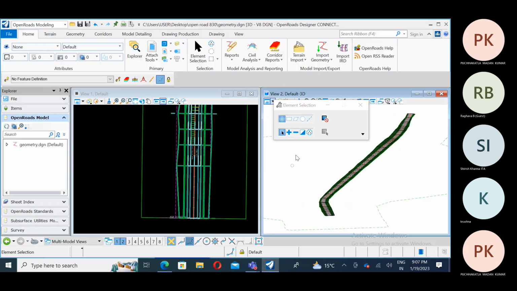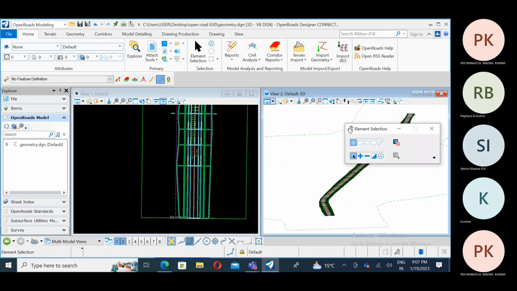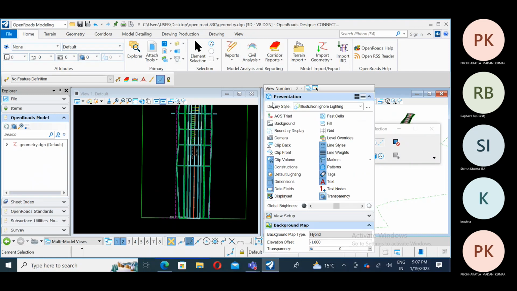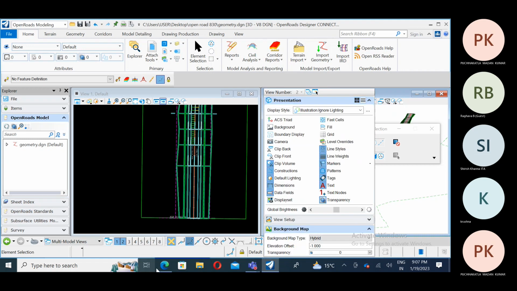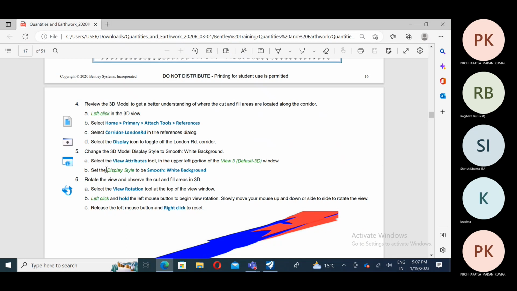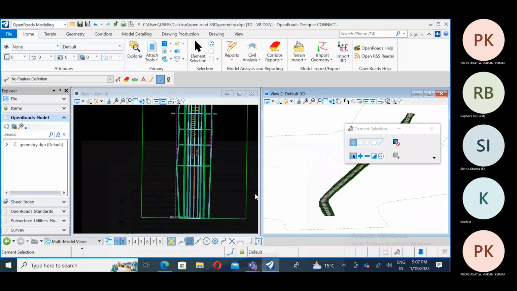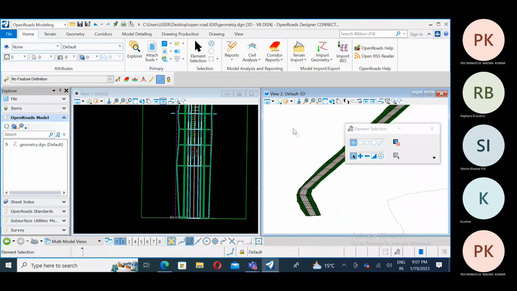Now we do that in the attributes. Where are the attributes? Here they are. What we need to see here? All things are open. Display style smooth we need to set. See here.